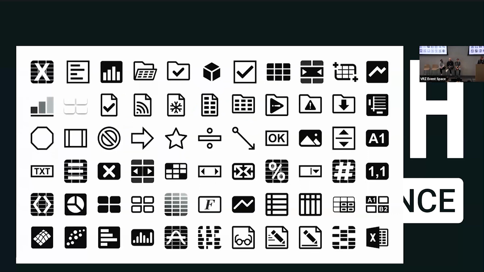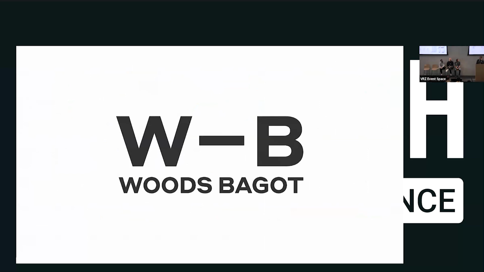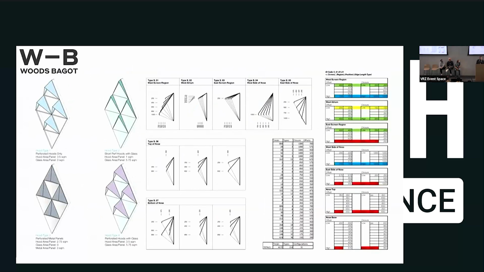This basically happened when I was working on a project at Woods Bagot, one of the first architectural projects I'd ever worked on professionally. Essentially weekly, we were putting together panel schedules and tracking efficiencies, and I got really tired of copying and pasting things. So I found TT Toolbox, and I loved it, but I wanted to add colors because I got tired of doing that too. So I thought, maybe I can learn something about this and delve into it.